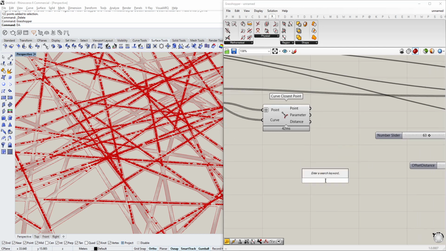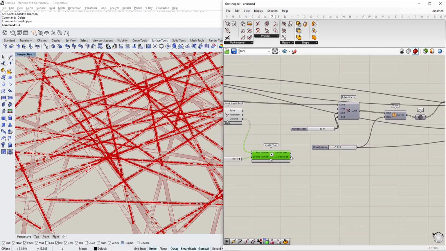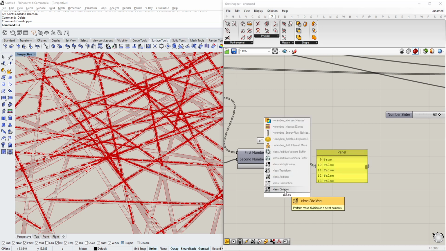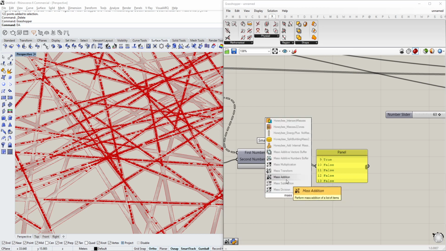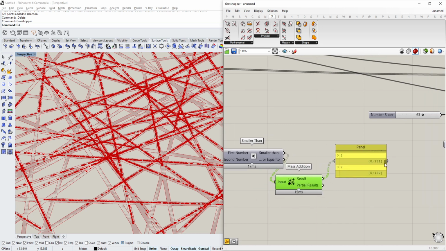Yeah. And if the distance then is smaller, and you could also do it in Python, but in our case I just want to do it normally, like this, is smaller than a very small amount, then the curve in our case intersects. And then we give a value of true and false because of that, you see. And we just mass addition those true and false values together, and they actually result in a number of how many of those things total are happening.